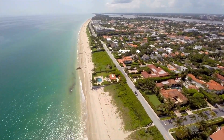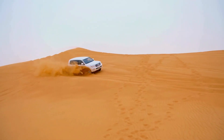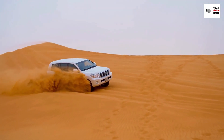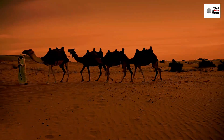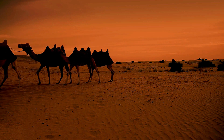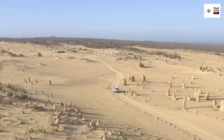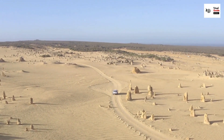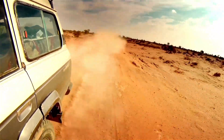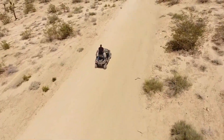As we venture into the heart of the Arabian Desert, we find a different kind of magnificence. A desert safari in Dubai is an experience that marries thrill and culture in a unique way. Imagine yourself in a 4x4, heart pounding as you surf over towering sand dunes — this is dune bashing, a heart-stopping journey that is as exciting as it is unforgettable. As the sun begins to set, painting the sky in hues of red and orange, you arrive at a Bedouin camp. Here, under a blanket of stars, you can indulge in a feast of traditional Arabian cuisine, watch entrancing cultural performances, and even ride a camel. It's luxury, yes, but also a deeply immersive cultural experience unlike any other.